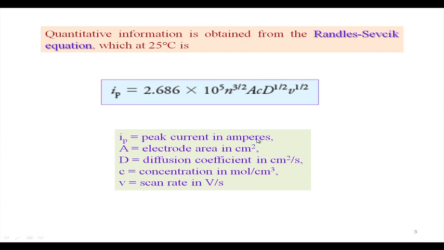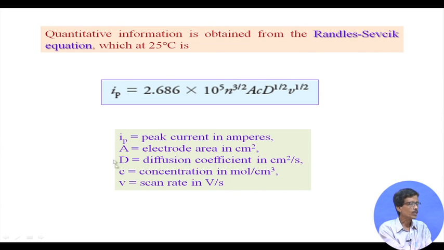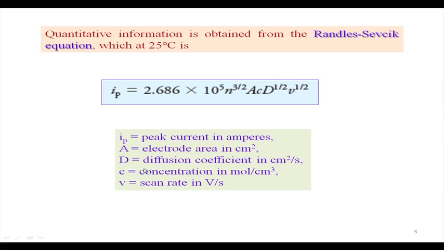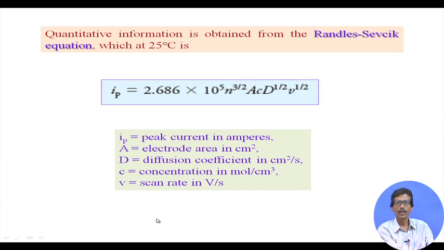So, IP is your peak current in amperes. Two things we are considering here in this equation: peak currents are not in milliamperes or microamperes, they will be in amperes, and v is the scan rate. C is definitely the concentration you are using, because the concentration of the ferricyanide you are using for your cyclic voltammetric measurement has some role to play on the corresponding current, because we can sometimes find directly from the current height the concentration of the species if everything is standardized and we have the corresponding calibration curve.